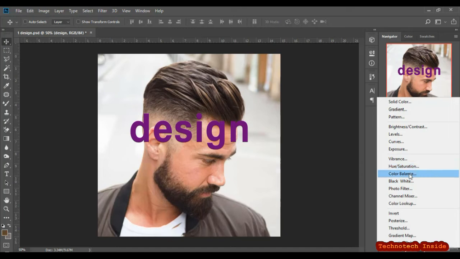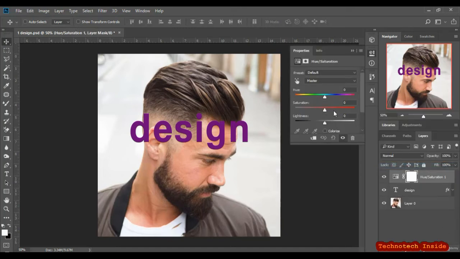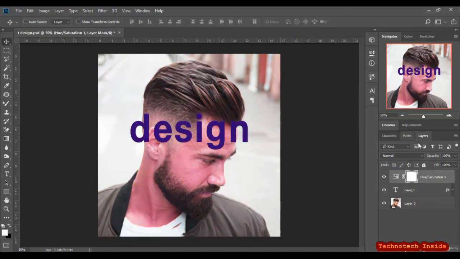And I can apply any filter I like by doing like this. From this menu I can apply any filter I want. Bottom line is that the layer menu is extremely important because it enables us to control, edit and change the layers. Because as I said before, every design is basically a set of multiple layers. So from here we can edit the layers.